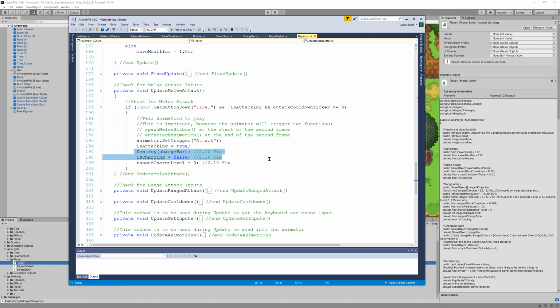If you wanted to fix that, it goes inside the method for your melee attack. Now, if you did not implement the chargeable fireball, this is going to be in a slightly different place, but this is only for if you did implement it. Go find the update melee attack and add these 3 lines that have the comment 2.10 fix. We need to destroy the charge bar, disable the fact that I'm charging, and then set my charge level back to 0. If we launch a sword attack, that cancels us out of the charge. That's the only bit of coding that we're going to look at.